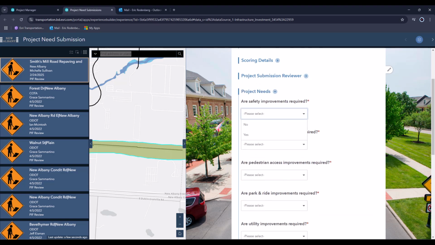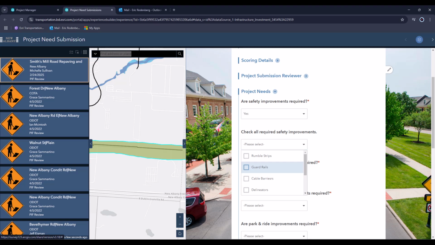So I know I need safety measures, and I'm going to check the items I need. So I need guardrails around the bridge. We need some delineators, probably rumble strips. I'm going to do improved signage, overhead lighting, and those should be the only requirements I need. Again, we're getting this information based on the type of project this is, the type of road it is, the type of road it needs to be. So we need to make this 2 lanes or dual carriageway throughout with 2 lanes on each side of the road with turn lanes. We're going to do new traffic signal.